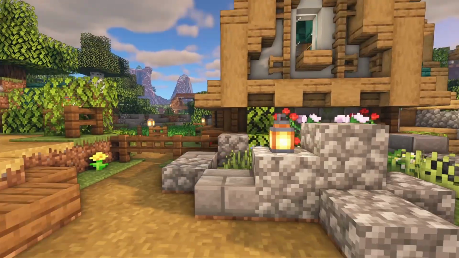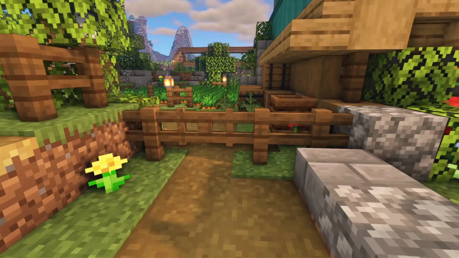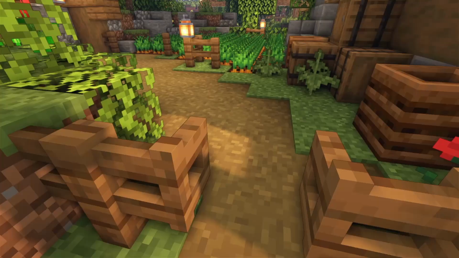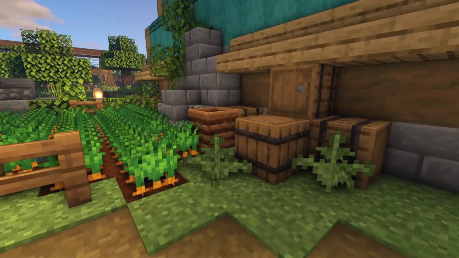And then on the left side, I was trying so hard to figure out what could I do over here? Because it had this little, I don't know, cove area, I guess, surrounded by a hill. And yeah, I blocked it off with a little fencing here. So, you know, it's like a backyard, side yard area. And you got some barrels.